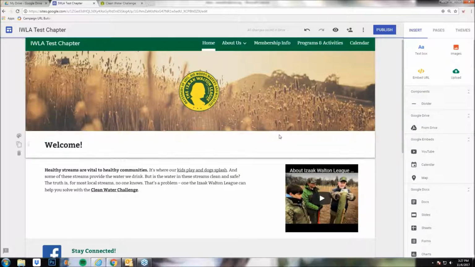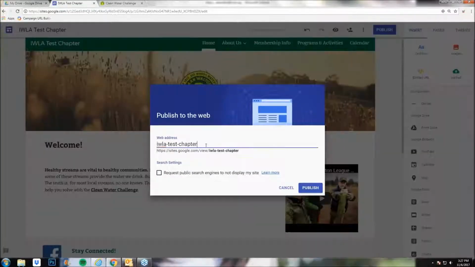Once you are satisfied with your website and you've previewed it, up here at the preview button, the little eyeball, once you're happy with it, of course, then you do want to publish it. So you would go over here to publish, and then of course give it a name. Make sure when you give it a name that you copy this real quick before you hit publish, so you'll remember what it is, and then you'll hit publish. And after that, it's all done.